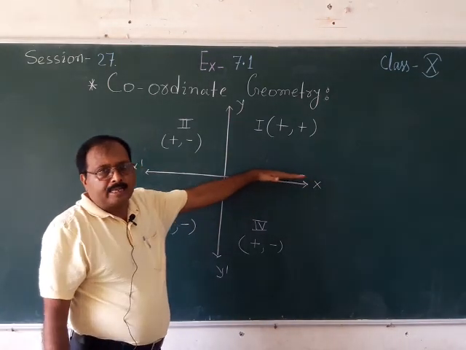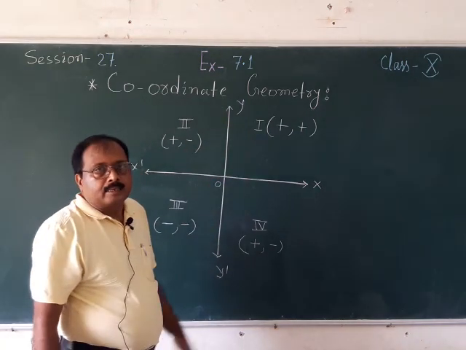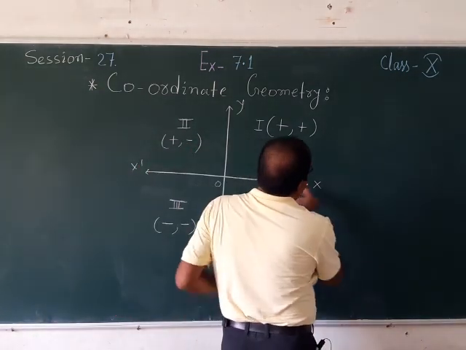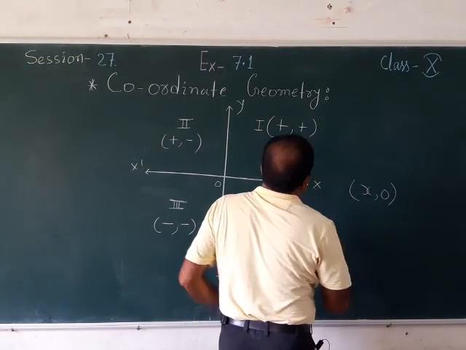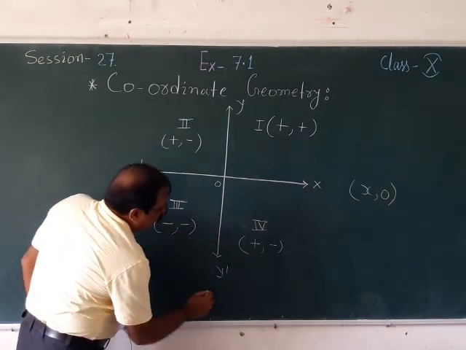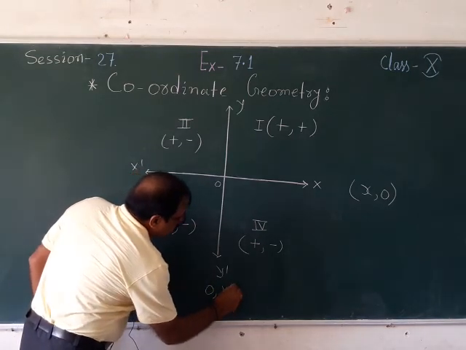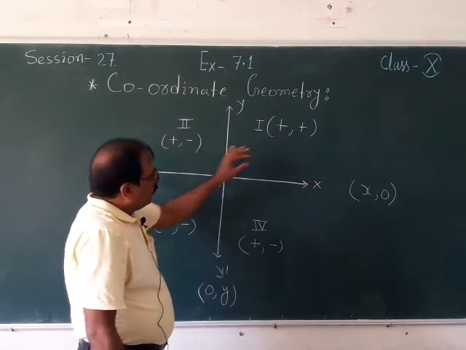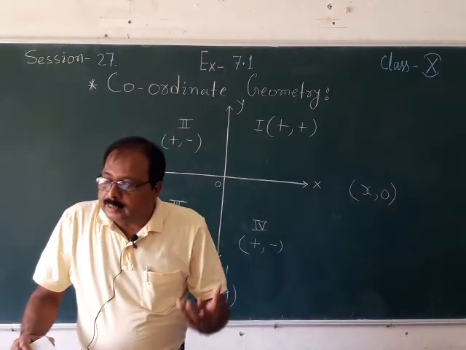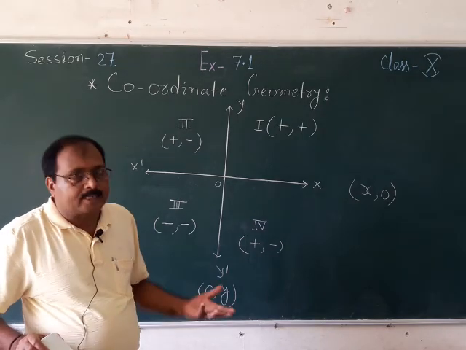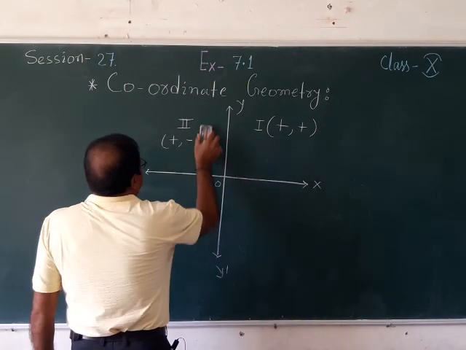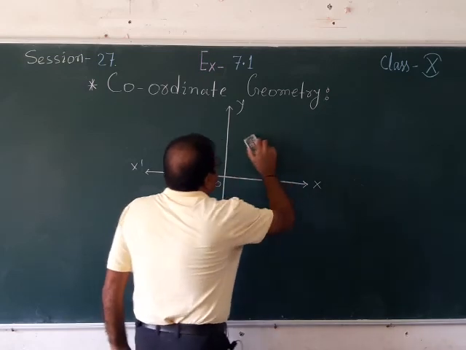Now, the x-axis is also known as the abscissa and the y-axis is known as the ordinate. So you are aware of abscissa and ordinate. All points on the x-axis are written as (x, 0), and points on the y-axis are written as (0, y). That means when you are writing a point in the Cartesian coordinate system, you always write (x, y) — the first value is for x and the second value is for y.